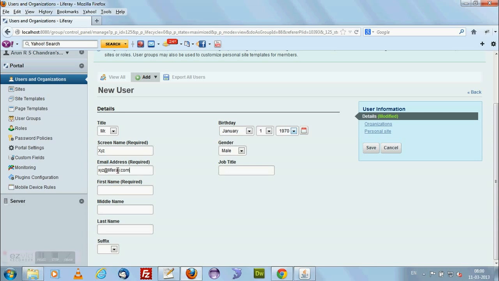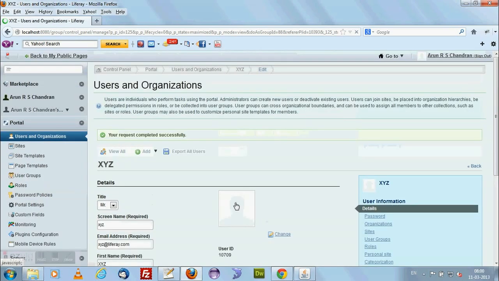His job title is editor, first name XYZ. Middle name and last name I don't want to give. Okay, I'm just saving this detail. So this will create a user named XYZ.